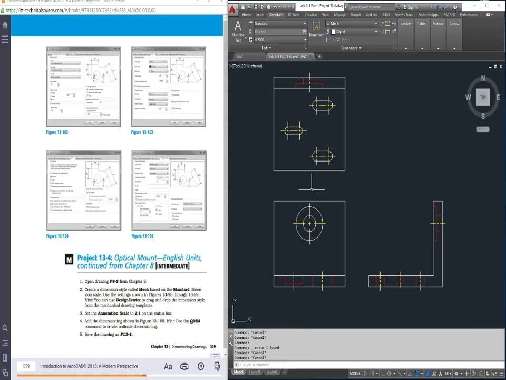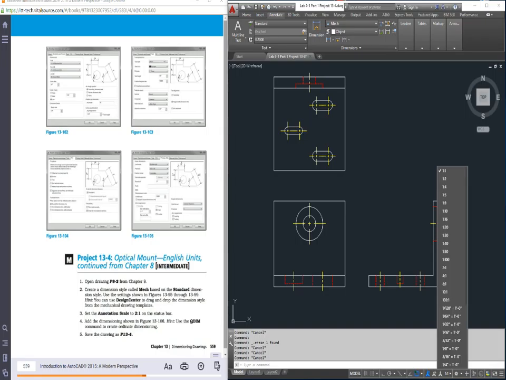And that's pretty good. So you can go through this 13.4 and follow the directions. Where you're going to make a mistake, if you're going to miss it, is this 2.1 right here, set annotation scale. So that's down here, the bottom in my AutoCAD. I'm going to change that to 2 to 1.